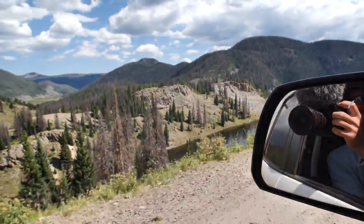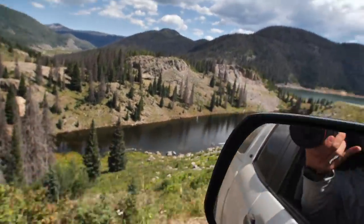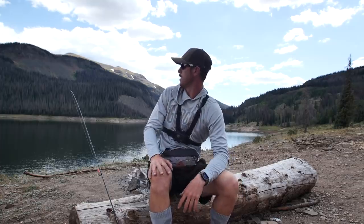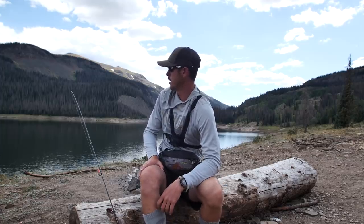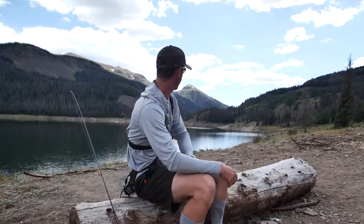Oh my gosh. Look at the gorgeous nest there. Wow. That ain't beautiful, but kicked me right in the teeth. So if you were gonna pick a place to fish all day and never catch a thing, this is probably the move right here. Look at this absolutely gorgeous scenery. Oh man, I saw some old men around the bank about a mile back, and they were literally just doing this.